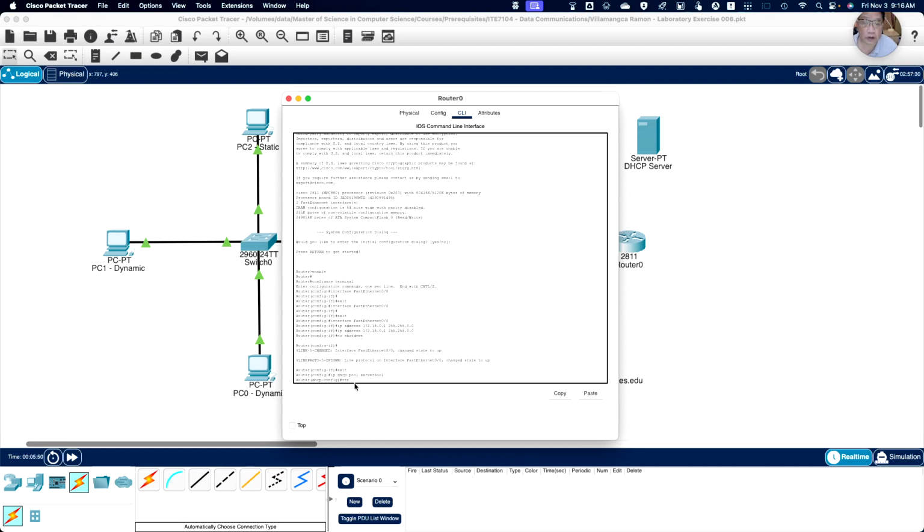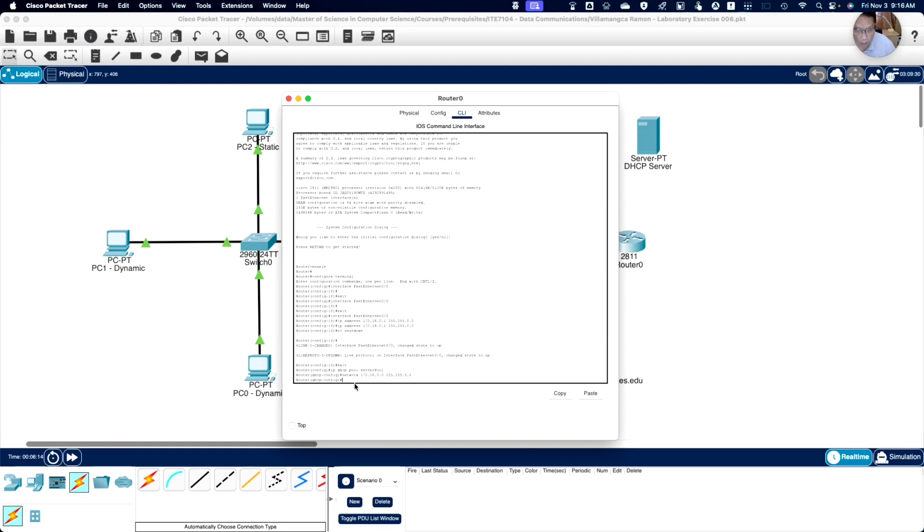Then the network is 172.16.0.0 with the subnet mask of 255.255.0.0. Okay, so that's it.